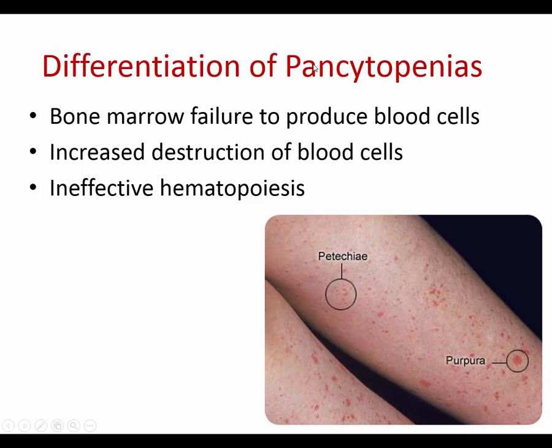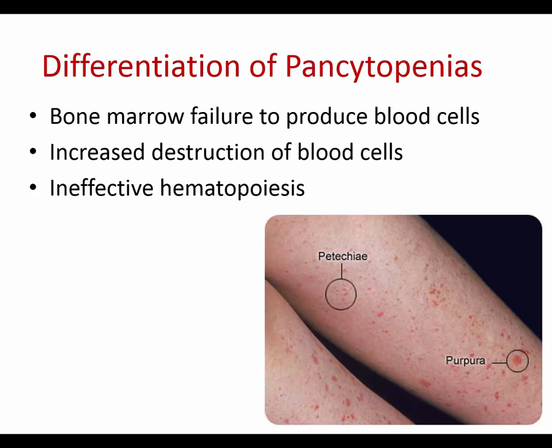Petechia. I don't know how well you guys are able to see. These are petechias. When you're talking about purpura, it's a larger spot. Petechia is smaller. It's pinpoint, just like a pinpoint redness. They're all due to bleeding on the skin. Small capillaries burst. And that's what you're going to have. Petechia means no platelets, or blood clotting problems.